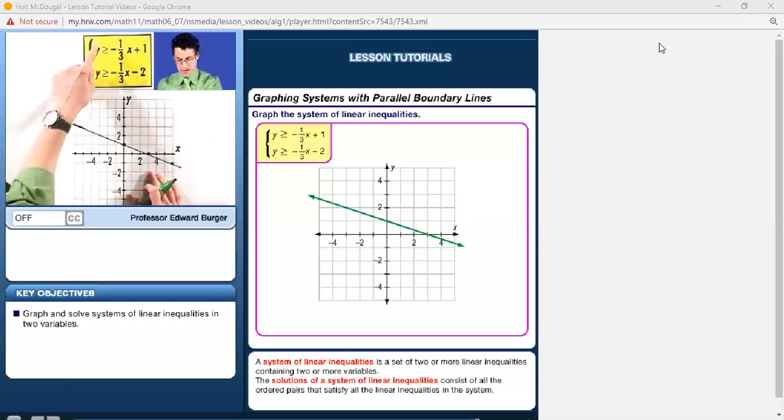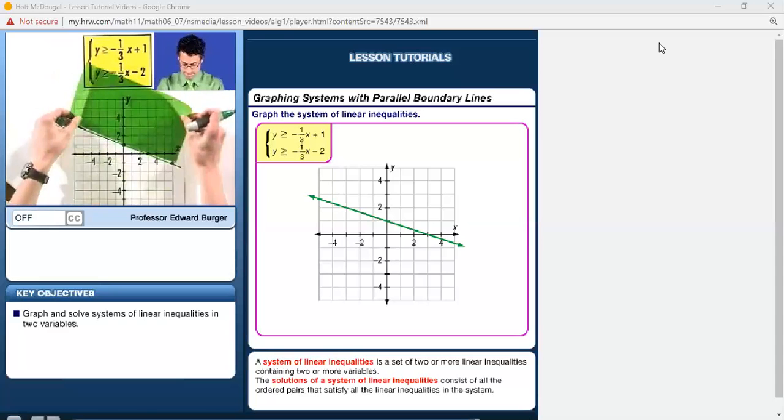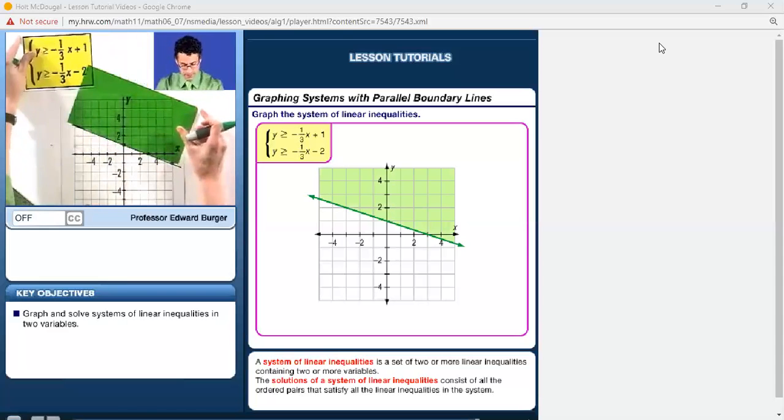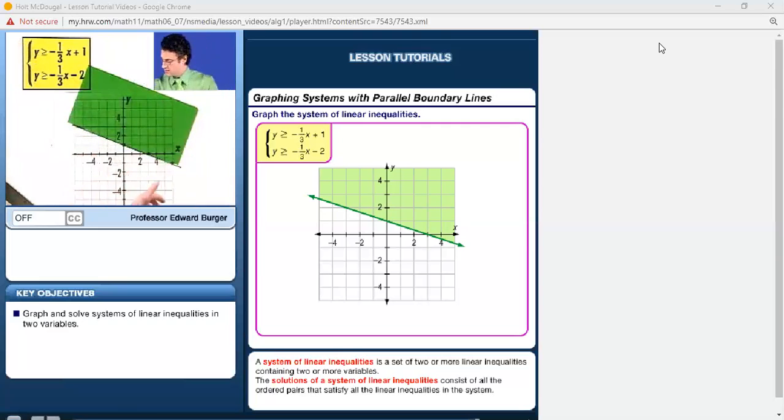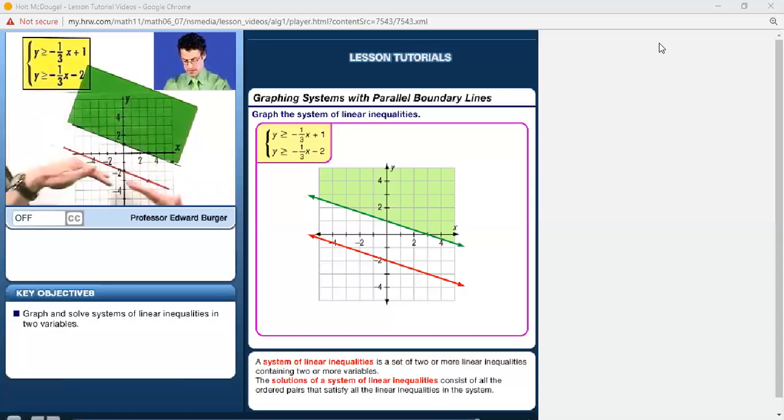And since the y is bigger than the line, I'm going to be up. I can actually put that in, so let's put that up. There we go. And now for the second red one, where am I? Well, my y-intercept is negative 2, but the slope is the same. So I go 1 down, 3 over. And again, it's solid. And again, I know since the slopes are the same, I have different y-intercepts. I see these are going to be parallel lines. That's sort of fun. And when I put together the red, again, the y is bigger, so I'm going to take the big y values, go up.